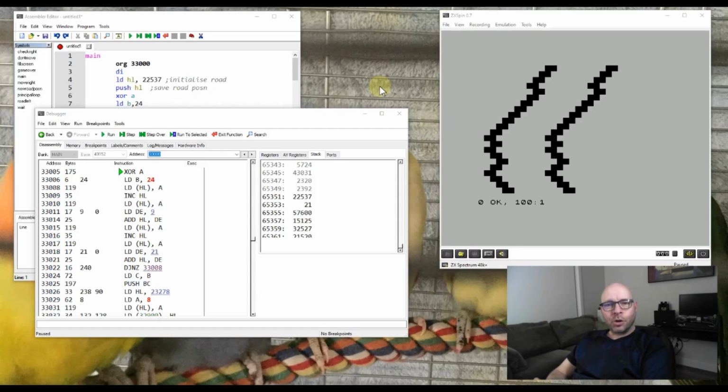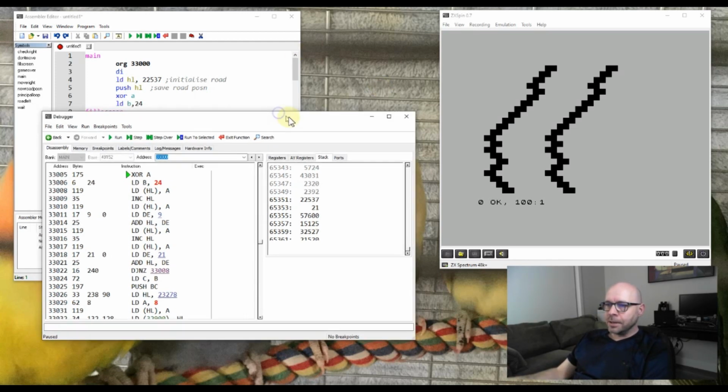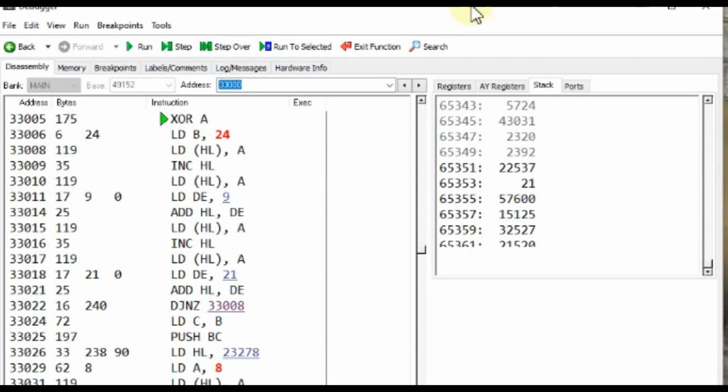Alright, so let's get back to our program and see what our next instruction is that we have to investigate. And it looks like it is an XOR instruction, and you can see here it's XOR A. XOR is a logical instruction that is used to manipulate the bits within a byte, and we learned all about bits and bytes in our previous videos. So this is going to look at the bits within a byte and perform some logical function on them. In this case, the function that it's going to be performing is the logical XOR.